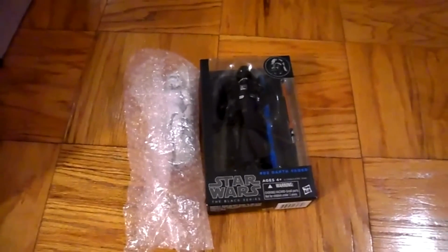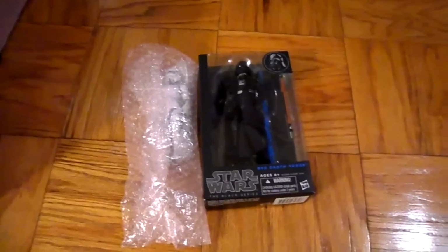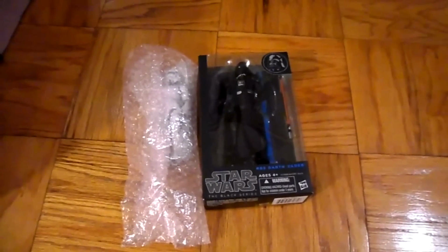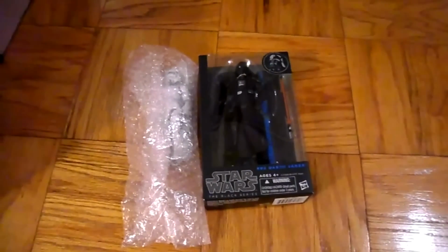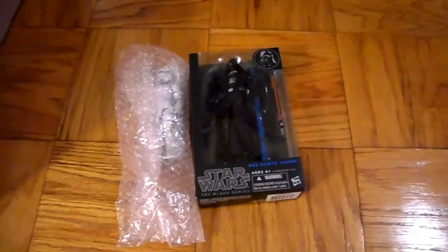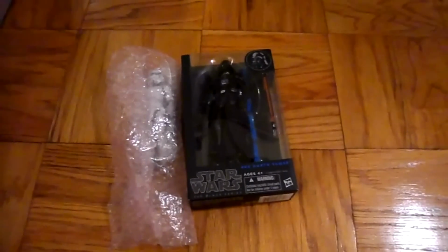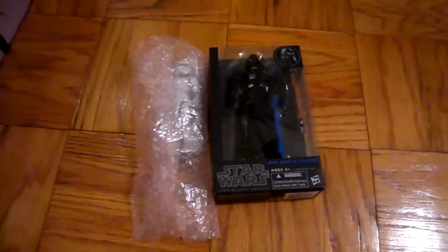So I had said that in that video, and I'm happy to actually own them now because I did get a chance to mess around with both of these figures in 2014. So I knew that they were both really, really good releases. And this Hasbro one is holding up. The Revoltech one came out a week or so ago, and that thing is whack. And the Figuarts one just went up for pre-order. That one looks much better than the Revoltech one, but I still think Hasbro did a really good job here.